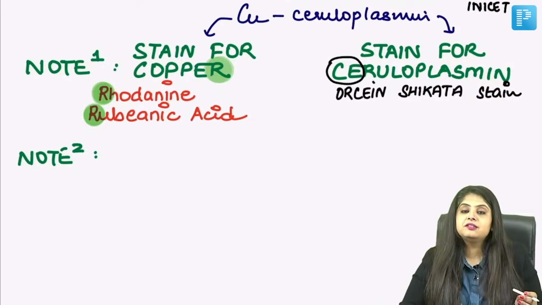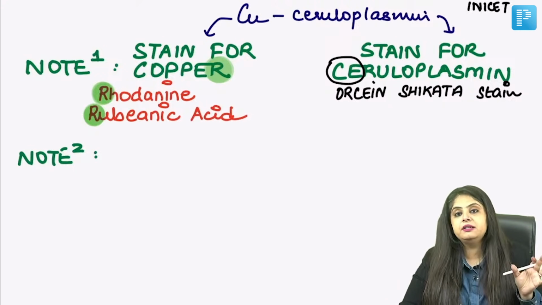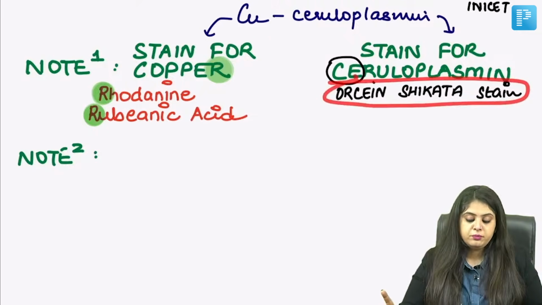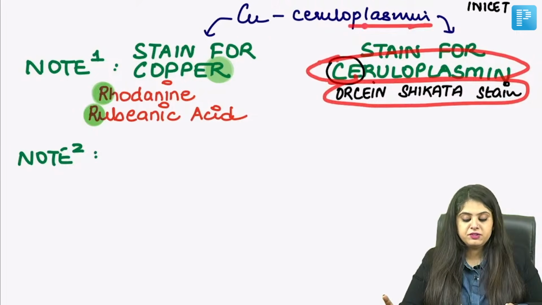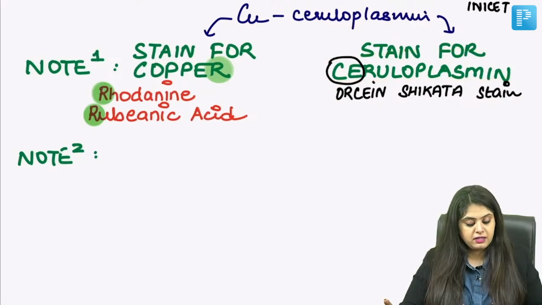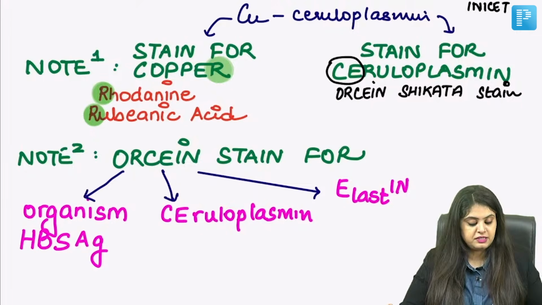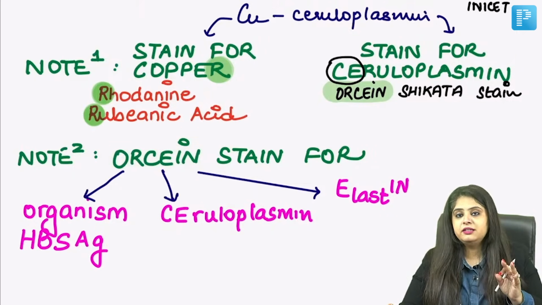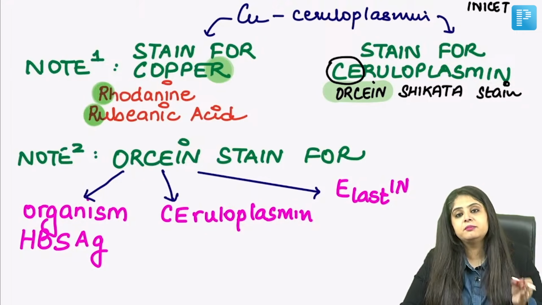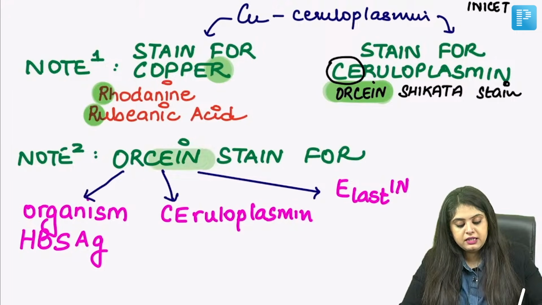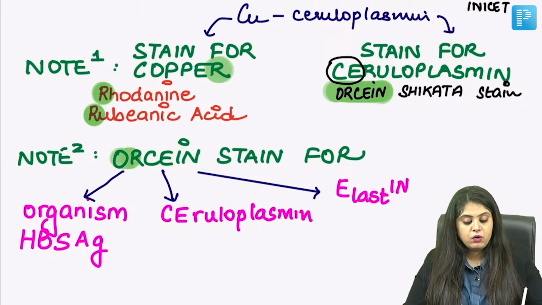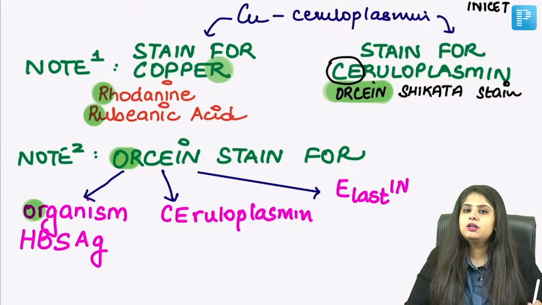But my story is that I will always teach you path micro integrated. So if someone asks you, say Orcein Shikata stain, in patho you have told me it is for ceruloplasmin, which is the travel partner of copper. But where in microbiology can you use Orcein Shikata stain? So I'll take its first name. Orcein Shikata stain can be used for three things, and because students were having a lot of problem in learning what three things, I have given them the name Orcein Shikata, and the mnemonic is also Orcein. Let us figure out what this mnemonic is. So number one, Or is for some organism. Have you all heard of hepatitis B?